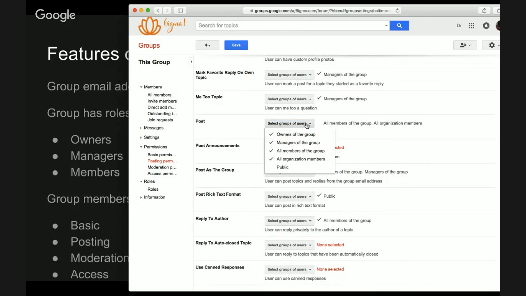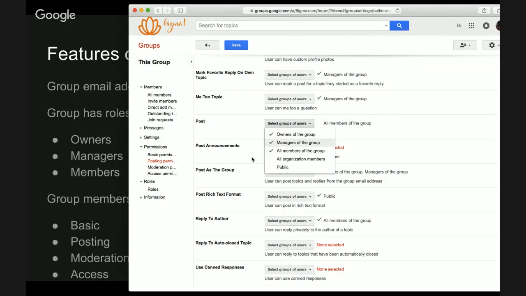Who can post? If your group provides support services to the public, you can also allow the public to hear, so that the public can ask questions and then you can respond to them. If your group is just within IEEE, then you can take this off. If it's just for a section or a society or an affinity group, and you only have members of those in the group, then you don't have to have all organization members.